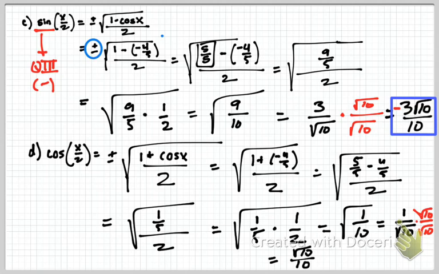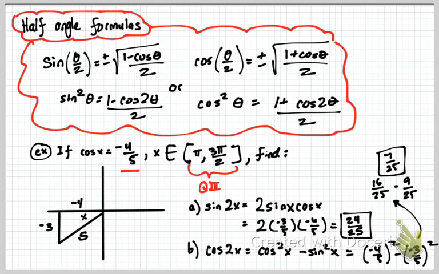Now we need to think positive or negative. Again, we're in quadrant 3. Cosine is negative. Tangent's the only thing that's positive there, so it's negative. Final answer, negative rad 10 over 10. So now you see us using the double or the half angle here. In the previous, A and B, we're using double angle. Okay, I know these are kind of more algebra on steroids versus anything, but if you can't derive the formulas, you'll have trouble there. Hope this helps.